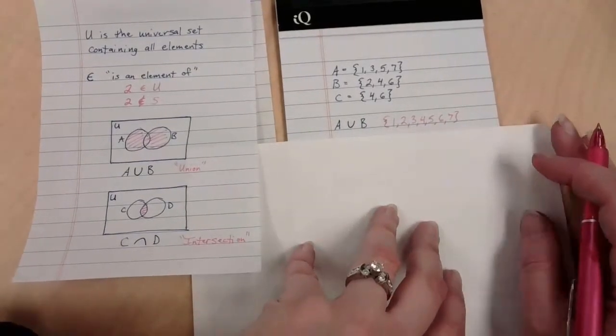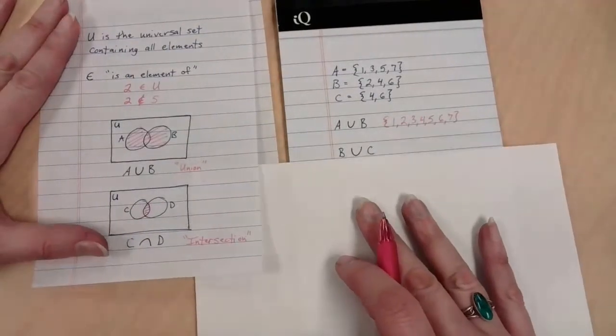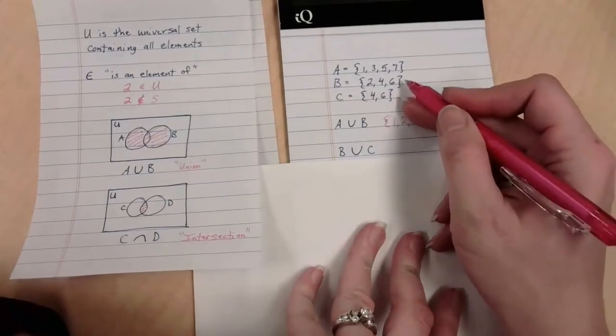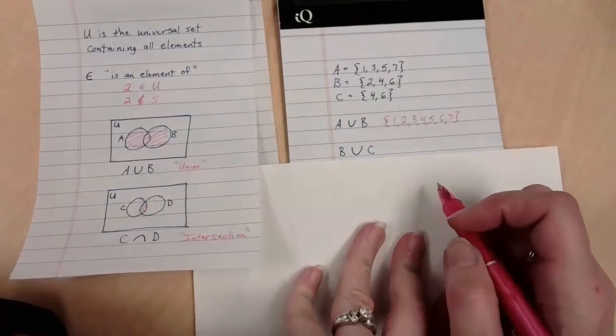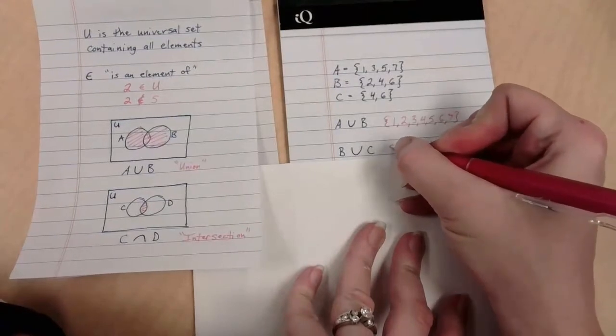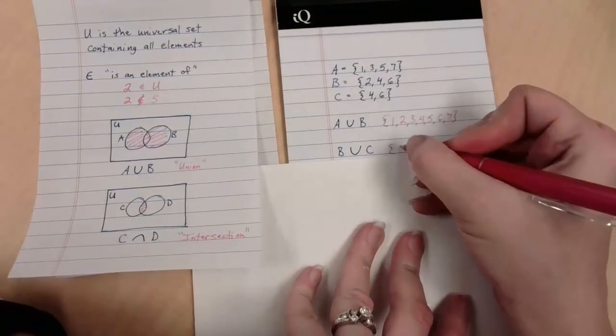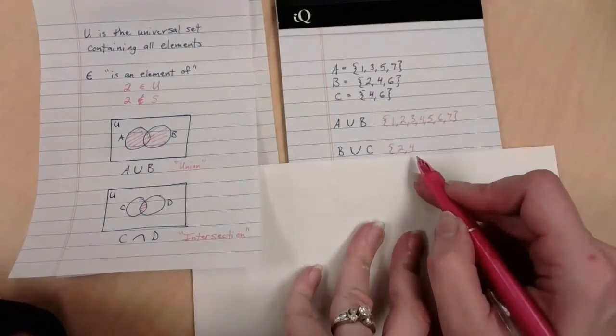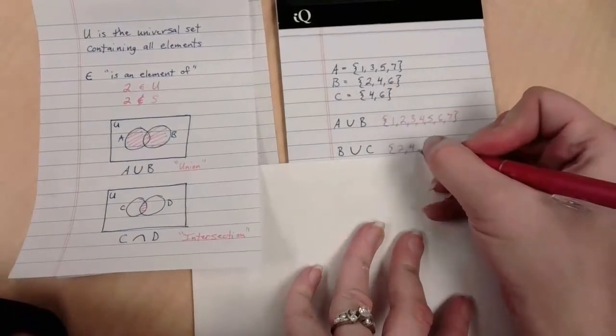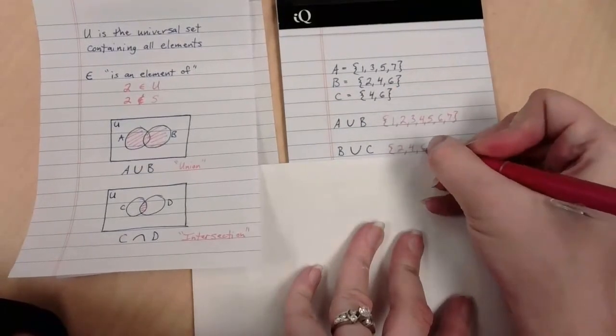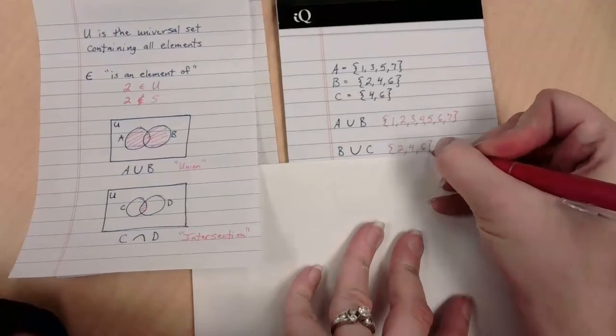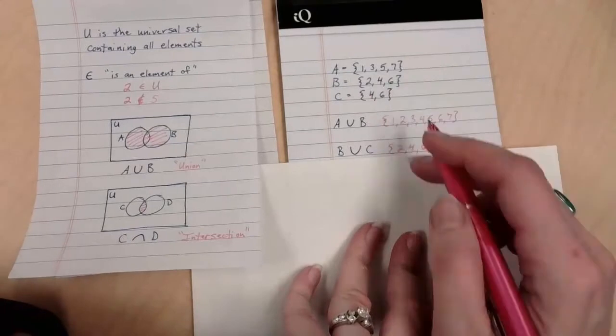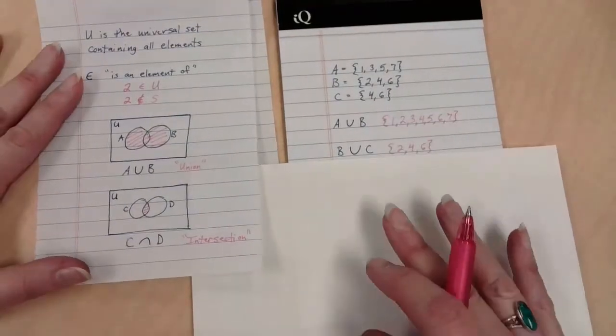What if I do the same thing with B and C? So here's set B. Here's set C. What if I unite these two? What if I go with the union here? Well, I don't need to do all of the duplicates. Two is in there. Four is in both sets. All I need to do is list four. And then I know, hey, it's in one or the other. In this case, it happens to be in both. And the same thing with the six. It occurs in both places. I just need to list it once. So this is the set of numbers B union C, where we've just combined everything from these two sets together.